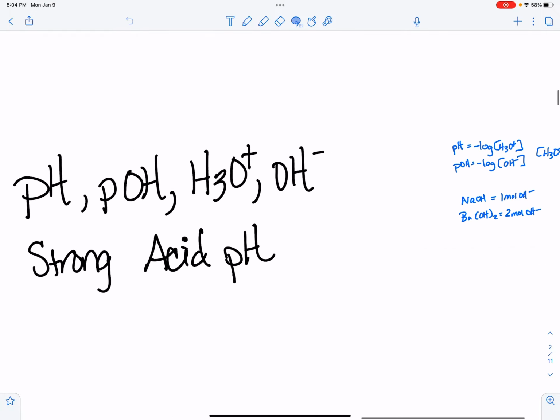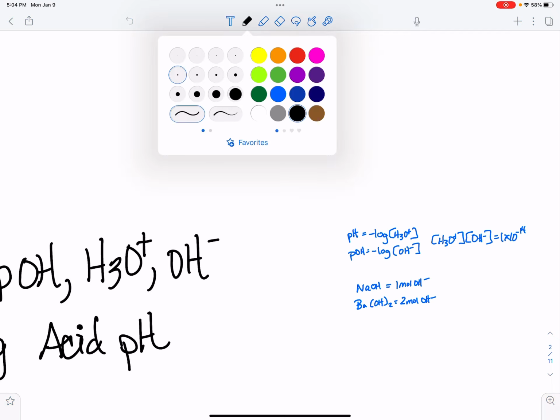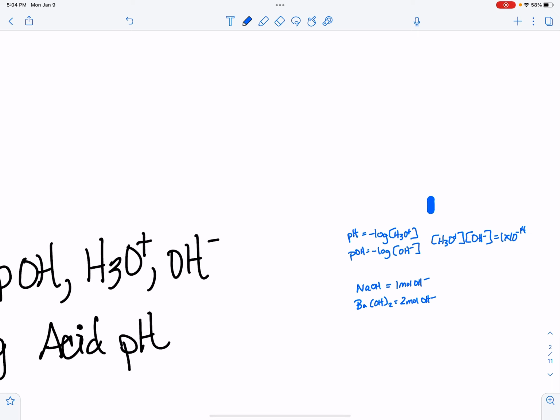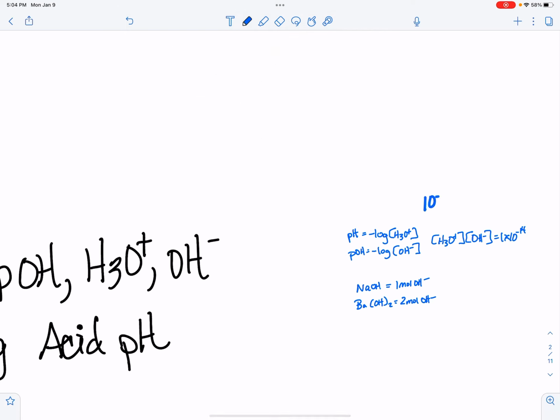When we go over here to these equations, you'll notice a lot of similarity between the first two right here. It's just switching out an H and H3O+ for an OH and an OH-. So it's kind of the same. You want to be real careful doing those calculations. And not written down, but also part of this is being able to go from pH to H3O+. And this is a log method to do this. It's a logarithmic rule to be able to do that conversion. So you'll learn about that.